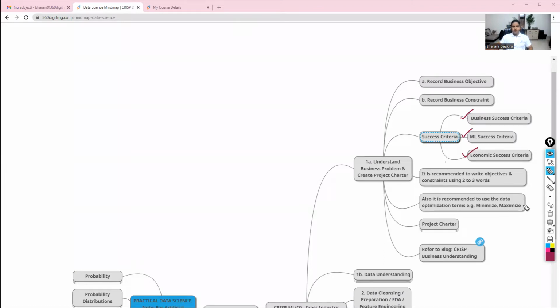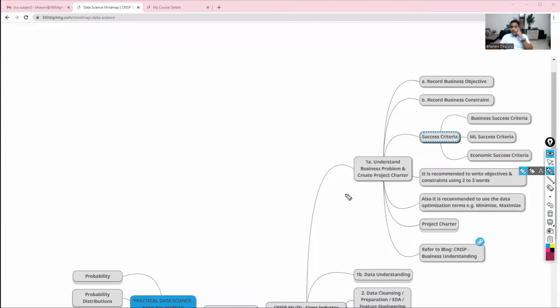And finally, you have economic success criteria. When it comes to economic success criteria, you always talk about cost. What is the benefit? I'm going to pay you because you are a bunch of data scientists, so I'll pay you money and ask you to solve the business problem. And when you solve the business problem, I'm going to pay you. Say I pay you $1 million as part of your consulting engagement. So I need to get at least $1 million in return. Otherwise, it doesn't make sense for me to start the project, right? I'm talking from the senior management standpoint.